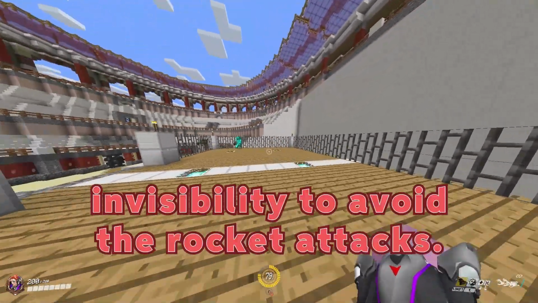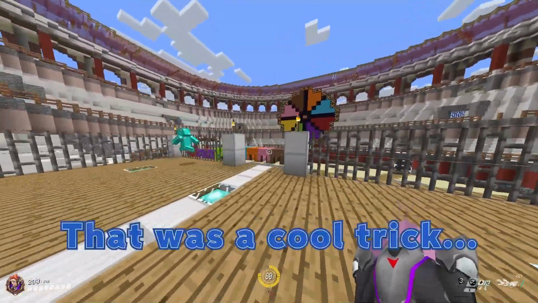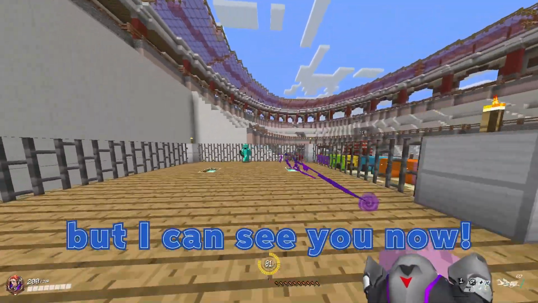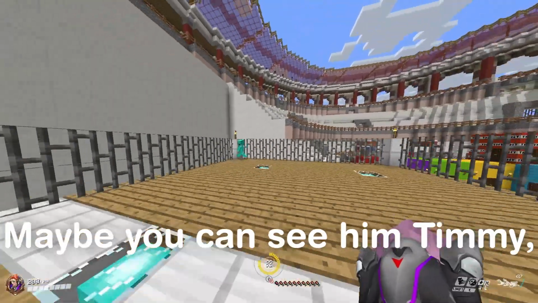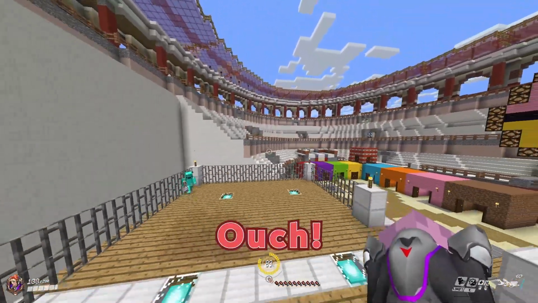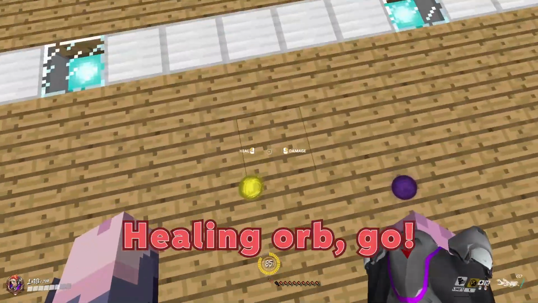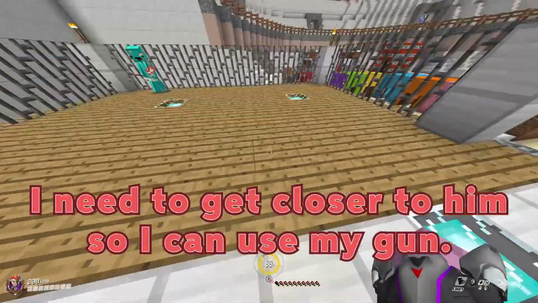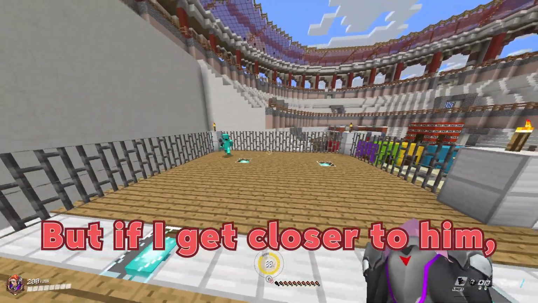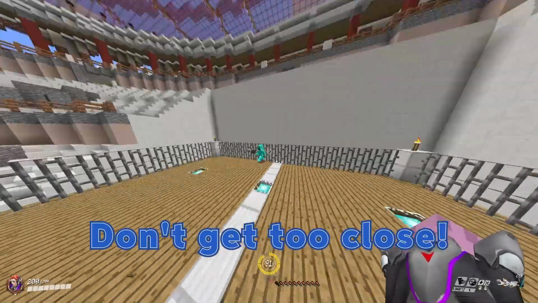First, invisibility to avoid the rocket attacks. Then, I try to sap his health. Hey, that was a cool trick, but I can see you now. Take this! Rocket attack! Ouch! You got me! Rocket propeller, go! Healing orb, go! I need to get closer to him so I can use my gun. But if I get closer to him, he'll use his rockets. I don't know what to do. Hey, don't get too close!